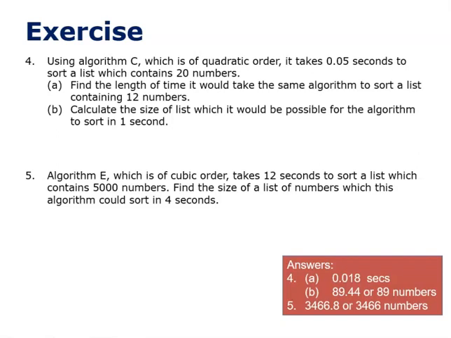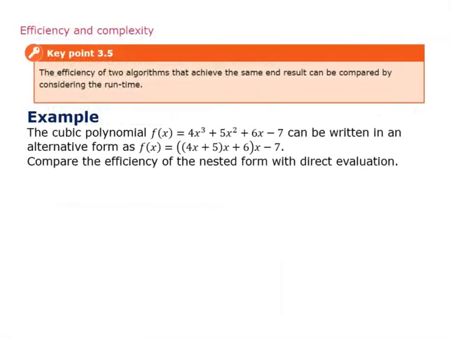Just to finish with now, a couple of last things. And we mentioned this right at the start. We started off by saying that we had this function, which was 4x cubed plus 5x squared plus 6x minus 7. I think those are the same ones we started with. Otherwise, it doesn't really matter. But I'm saying to you, look, you can rewrite this in this alternate form. Now, you don't have to actually be able to do that, because it says it can be done. So you can assume, and this might come up in the exam, they say this can be written in this form. And you go, okay, fair enough, I'll take your word for it.